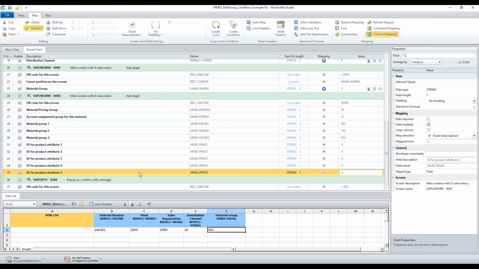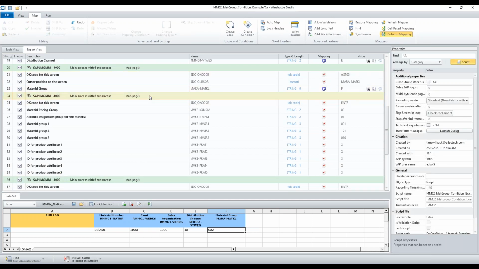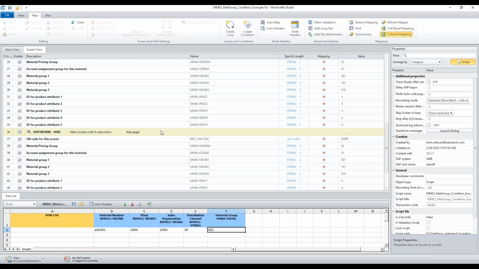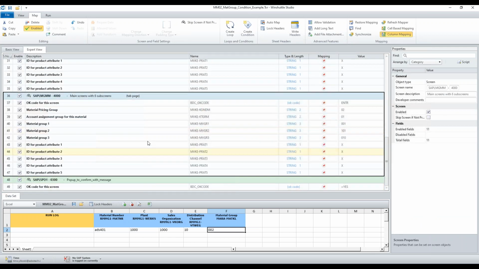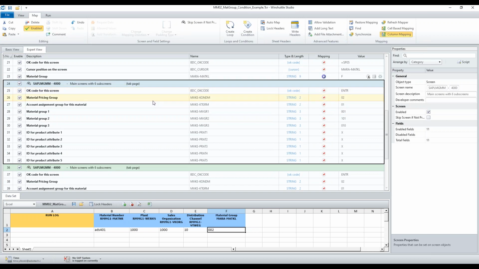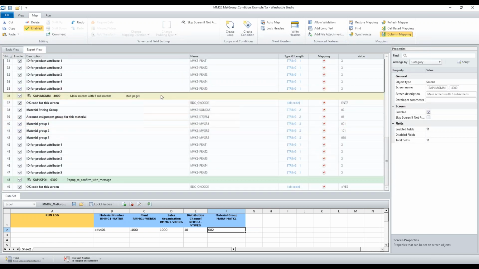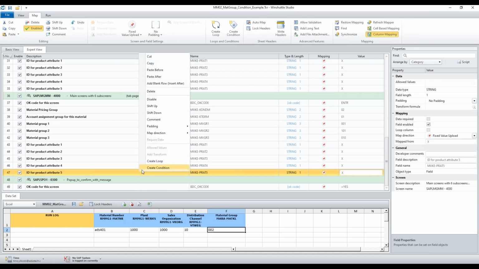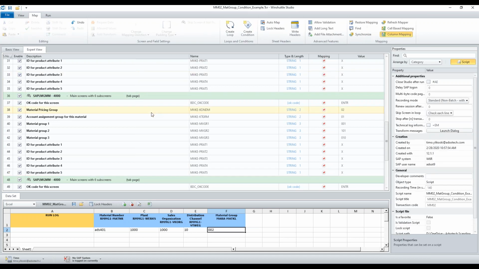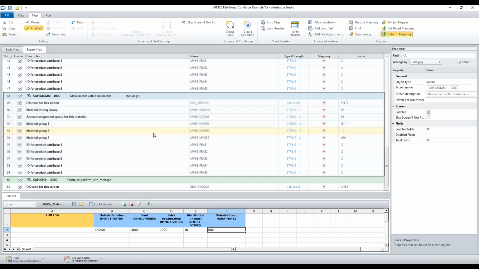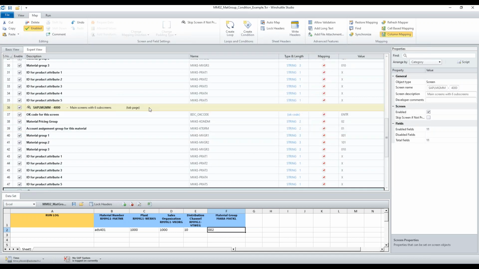Then I'll click on the last row here and again right click and select paste after. This copies the selected screen and pastes it below that one. Now we have the same screen, the exact same fields twice here, but we want to have 3 different cases. So let's paste it another time to ensure that we have all 3 different cases in the script.